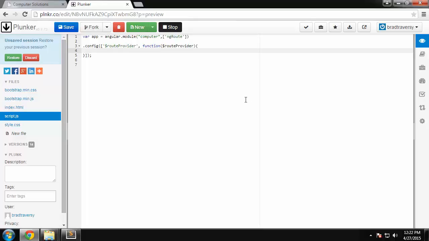Alright, so let's create our routes. Route provider, and then we're going to say dot when. Alright, and then inside of this when, we're going to have the route we want.